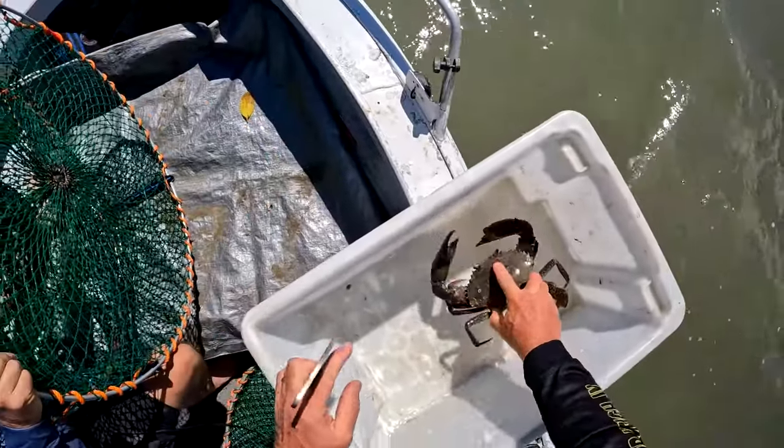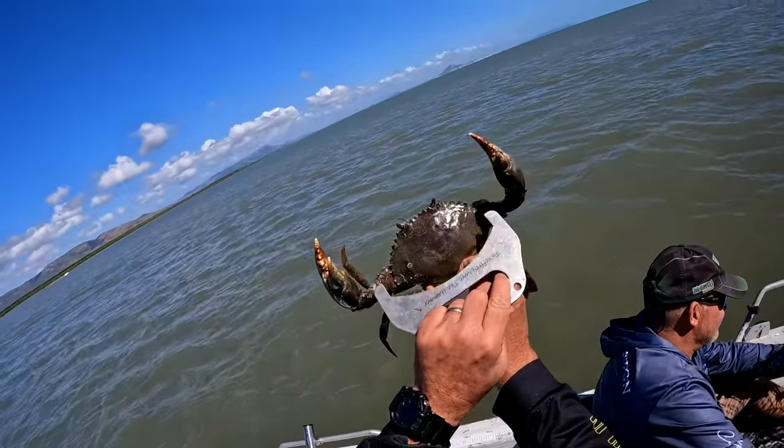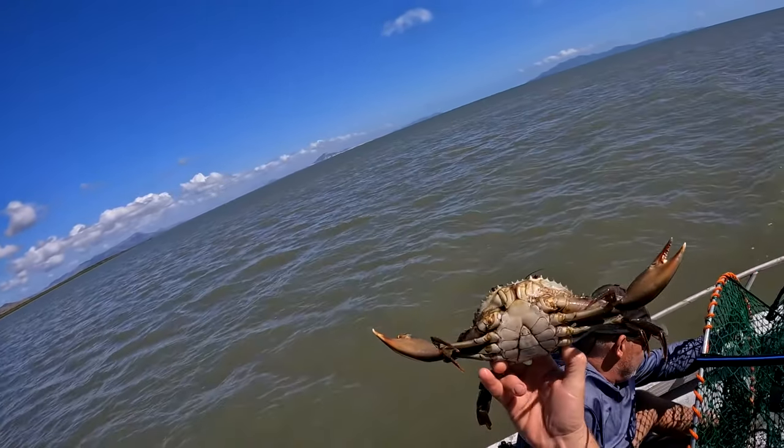Yep, I reckon he's under. Yeah, he's under by a couple of mil. Full little crab, but under.